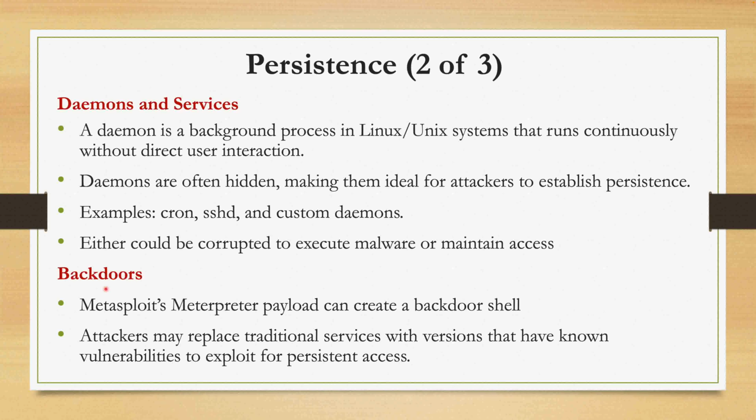And finally, for the backdoor here, we have Metasploit. A Meterpreter payload can create a backdoor shell. There are many examples where you could create a backdoor using MSFvenom. And if you had the technical knowledge, you could replace those traditional services with a version that has known vulnerabilities to exploit for persistent access. In case they discover you, you have another option to get back into the system.